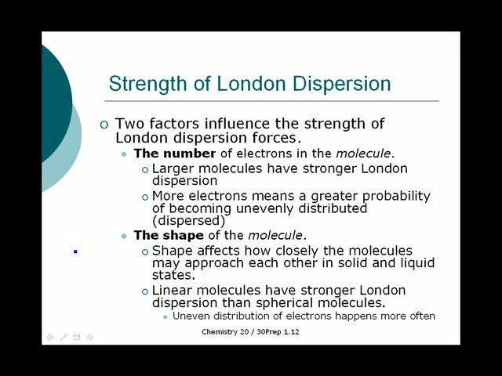The other thing that affects London dispersion, and it's a little less measurable, is that the shape of the molecule also affects its London dispersion force. If the molecule is long and drawn out, then it's easy to disperse electrons unevenly because you have this long chain. As soon as you get a few electrons over to one side, it's easy to get more being pulled along the way, and you end up with positive and negative ends to the molecule.